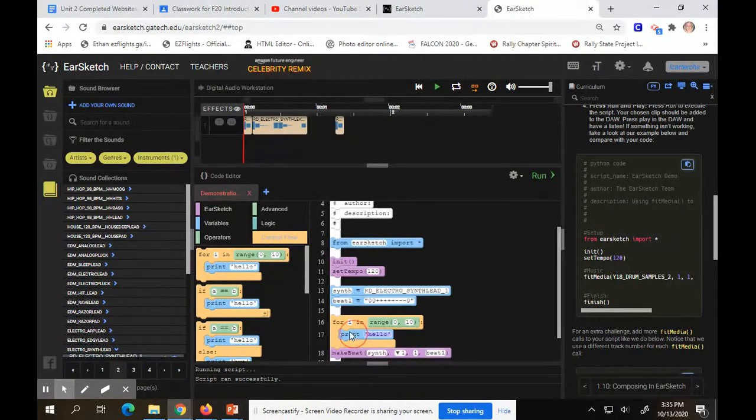So I'm going to take print hello and drag it off the stage to the left. I'm going to take make beat and drag it inside of my for statement. We're going to change the measure to loop, and let's have it loop from range 1 to 5.